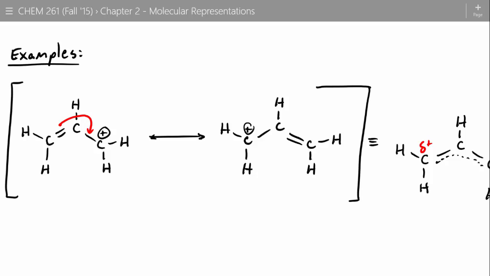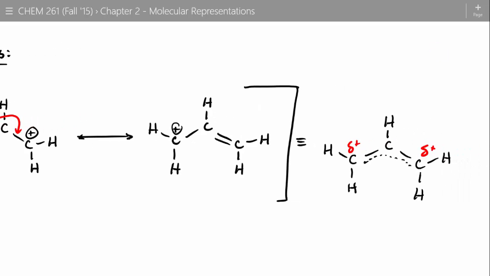Okay. Yeah. Yep. So is this kind of just like your London dispersion force example? It's a little bit different, but in this case, we're just showing electrons moving across the molecule to represent the fact that they're not located on one atom or another, that they're actually shared across multiple atoms. That's really all resonance structures do.